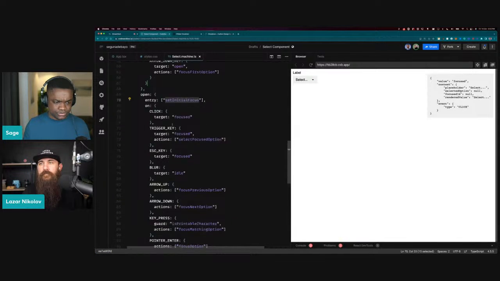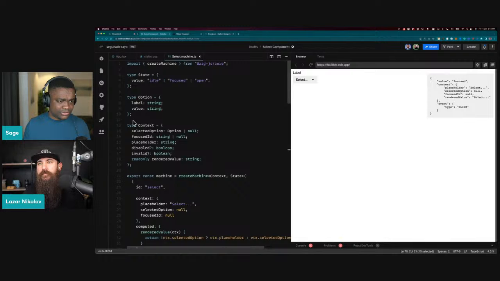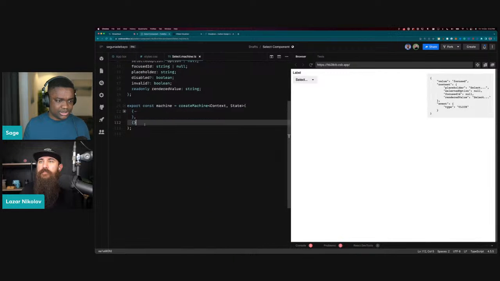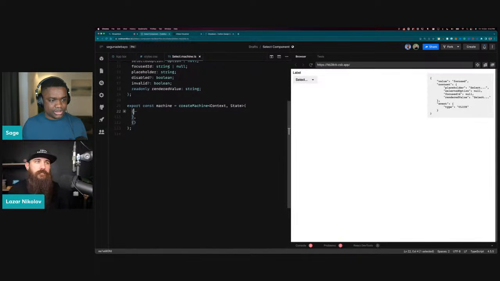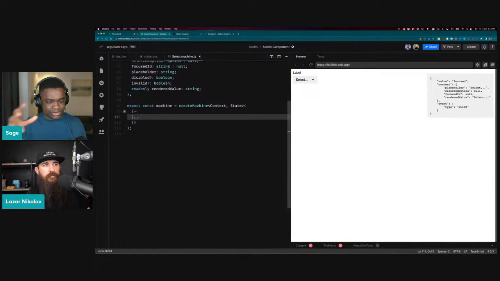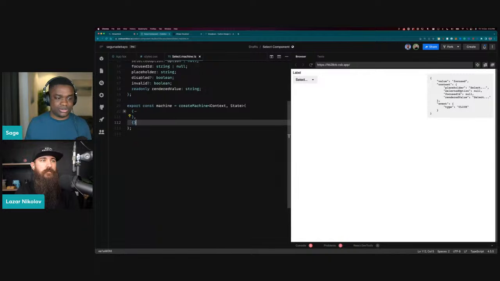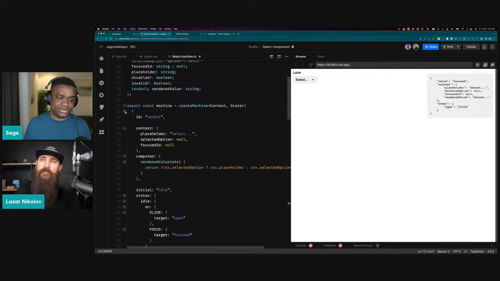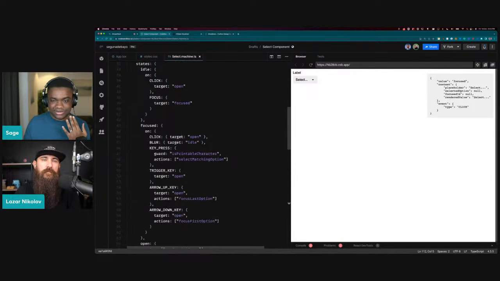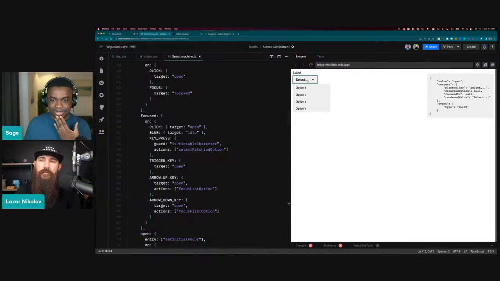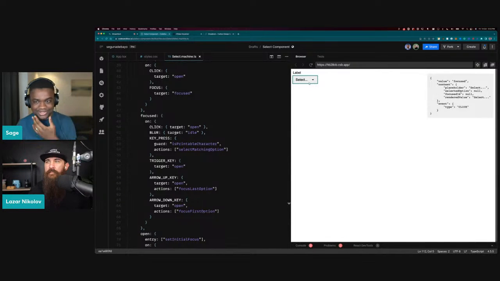If I collapse create machine, we see here that it takes two arguments. The first one is sort of like the signature or the brain of that machine. The second one is the actual implementation. So far we were just using strings, and it might feel weird for someone to see the select opening and closing with just strings.